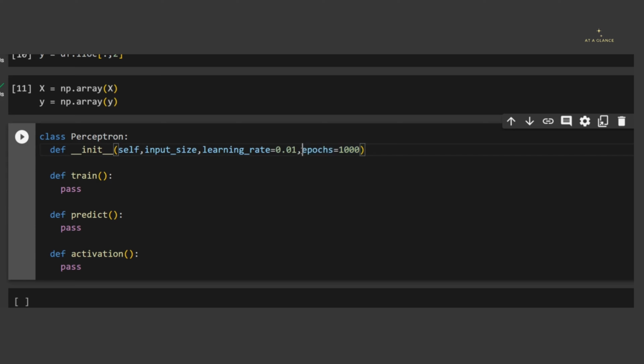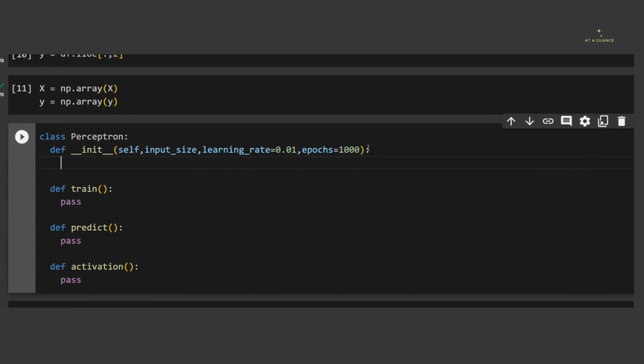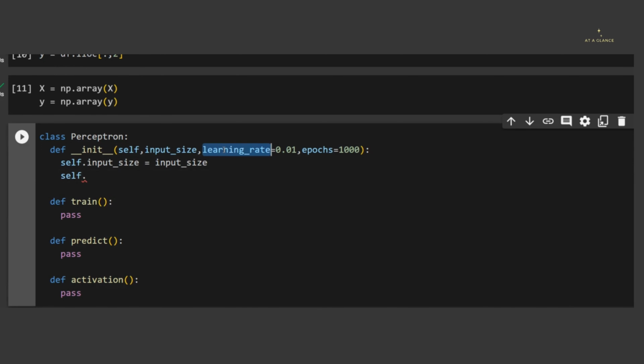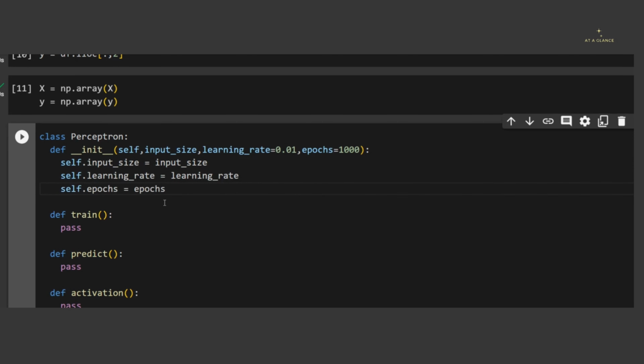I already have told you the significance of epochs. Epochs are nothing but iterations, the number of iterations which we are going to follow for this perceptron algorithm. Here I have defined 1000 as the number of epochs. So let me quickly declare these variables so that we can access them throughout the class. You can see that we have declared all the variables.